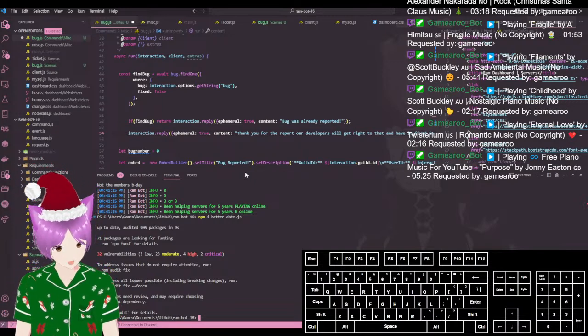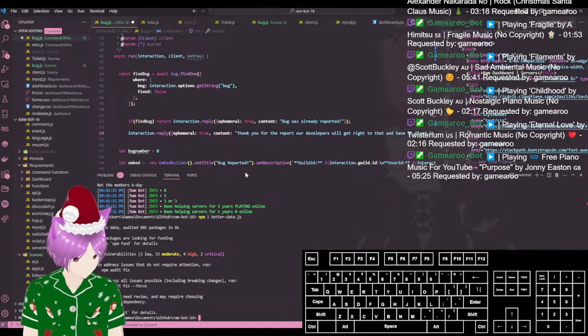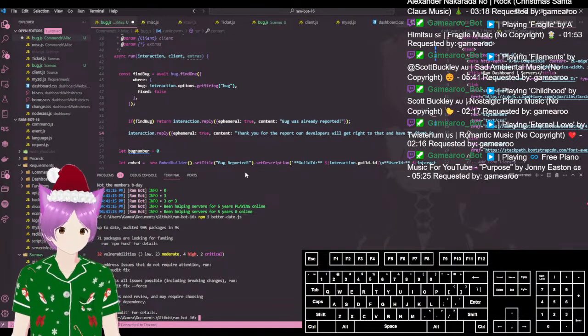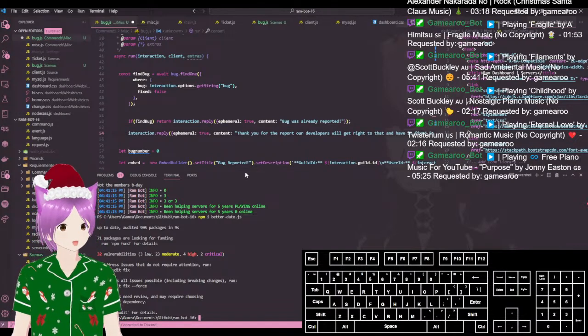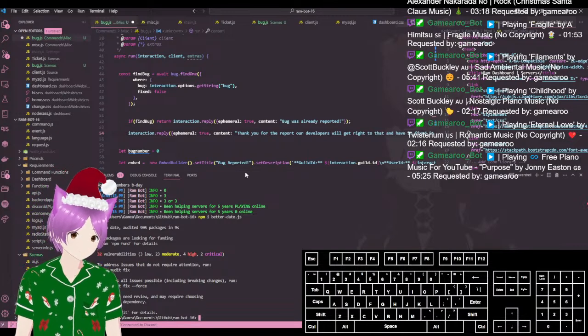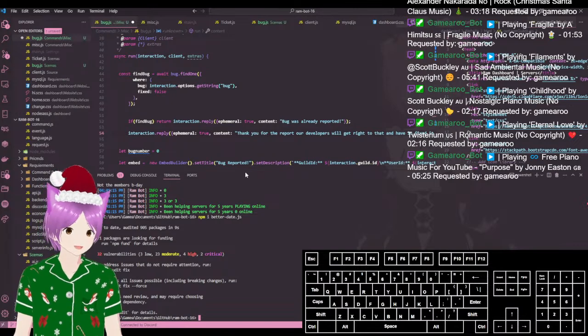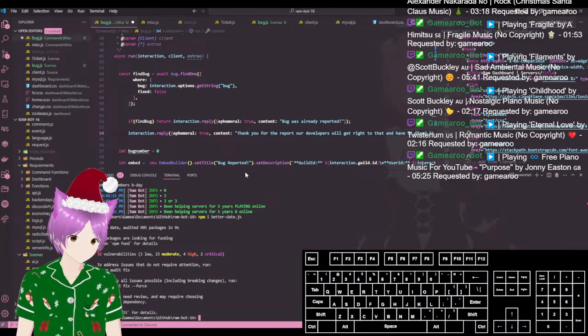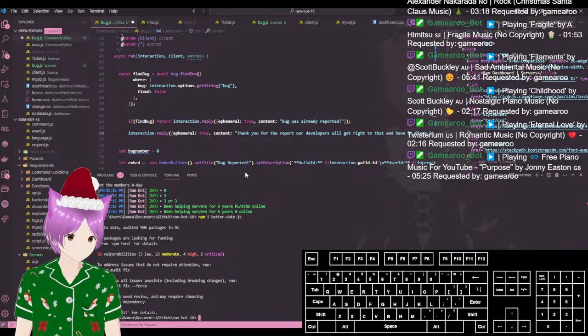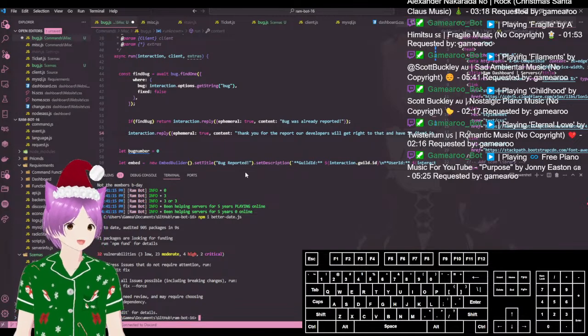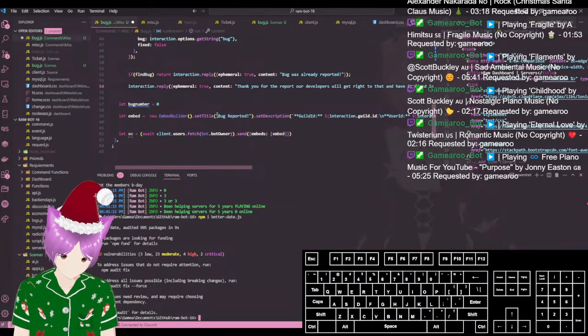Also, if you try something before reporting the bug, always try again, because sometimes it takes a moment for the bot to kick in. I have run into issues where one time I ran the command, it didn't work, and the second time it actually functioned. So sometimes Discord lags a bit on the interactions.